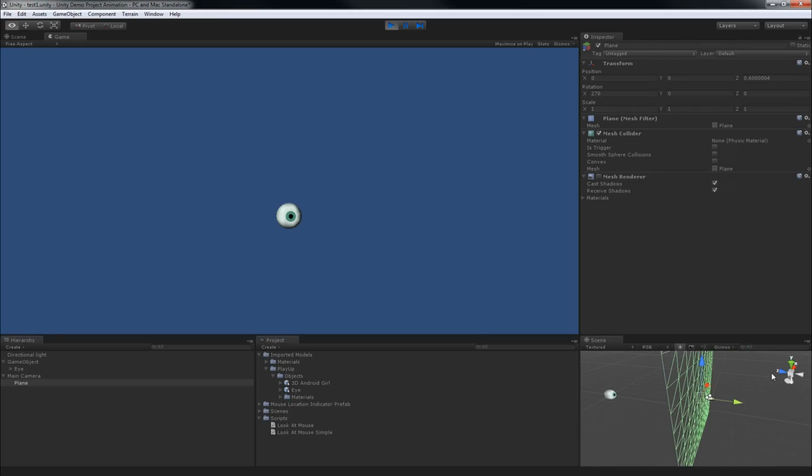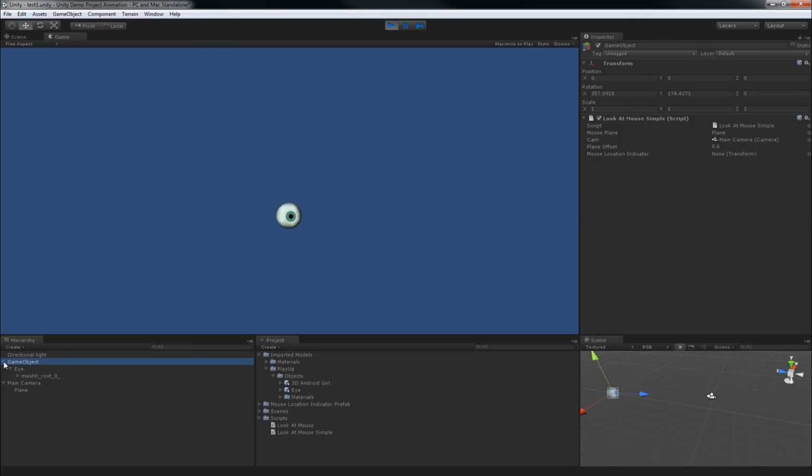But what's happened in Unity, if we look in the editor, and if I select this plane, is this plane is still very close to the mouse. So what we can do is either move this eye closer to the camera, so I'll select the game object, and I'll move it closer to the camera.